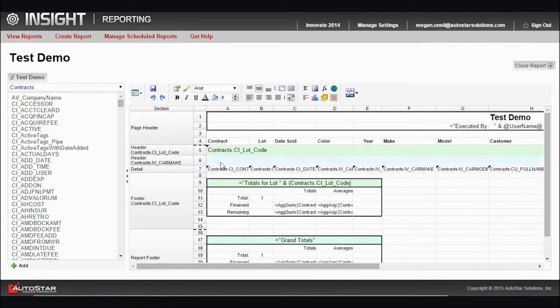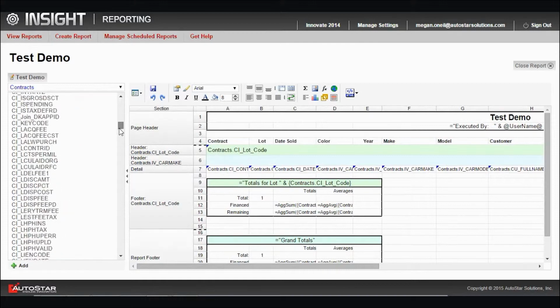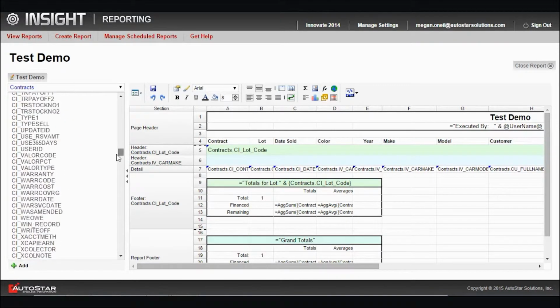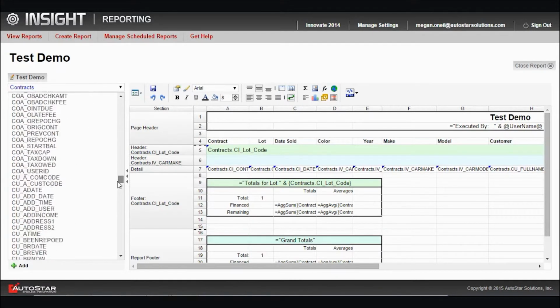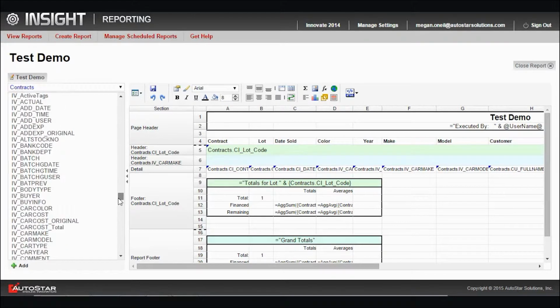I'm going to come back over to the left, and I want a physical notation that I've separated my data. I know I have because I have my subgroup here, but if I physically want to see that, then I can easily search my category list on the left and find the data field used in my subgrouping. In this case, it would be car make.